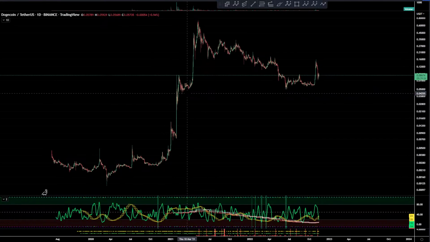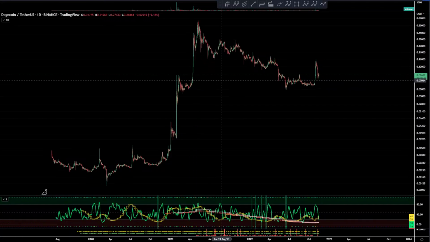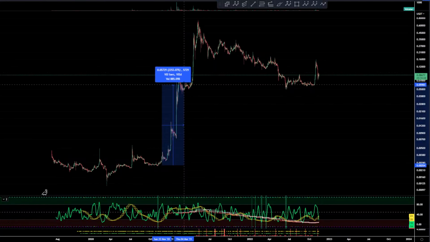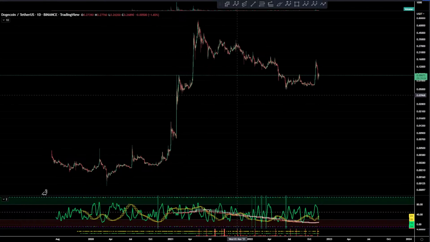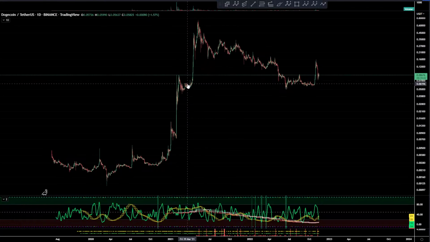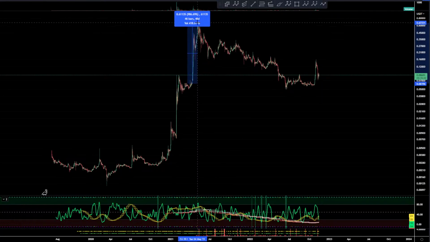So I got a phone call from a good friend of mine, and he said, I think I should buy Doge because my friend bought it, and he's shown me all these gains that he's making. And I was like, yeah, it could probably go higher, but just be careful because it's already gone up 2,400%. How much higher is it going to go? Well, he bought here, and he rode it all the way up here. I was like, you probably should start to sell that.